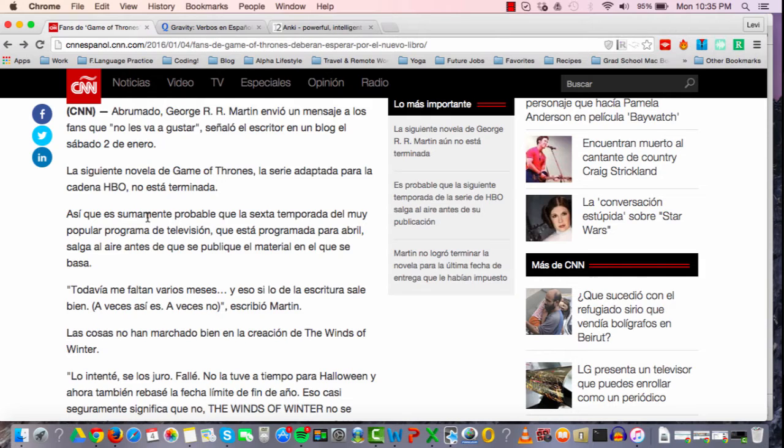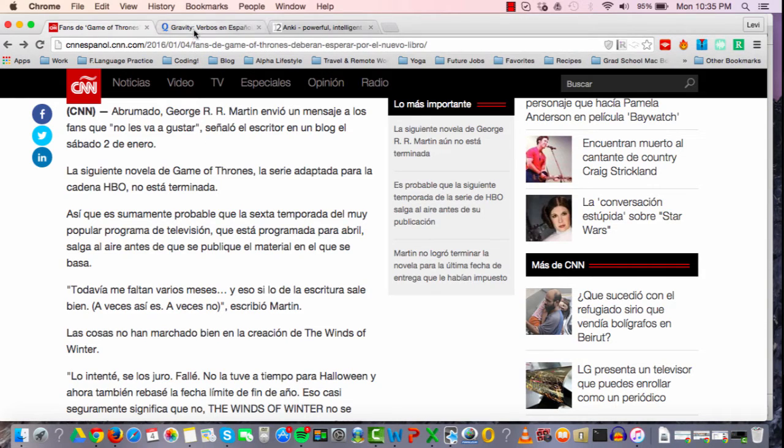Step two is we have to decide what's going to work best for us depending on our level. So we can find a direct translation of the word abrumado, or I can look in a Spanish-speaking dictionary and find the definition in Spanish describing what this word means. And this works for you once you hit that intermediate level. Okay, perfect. You have those things.